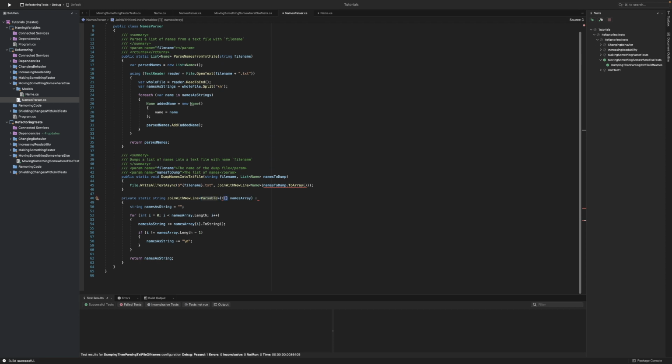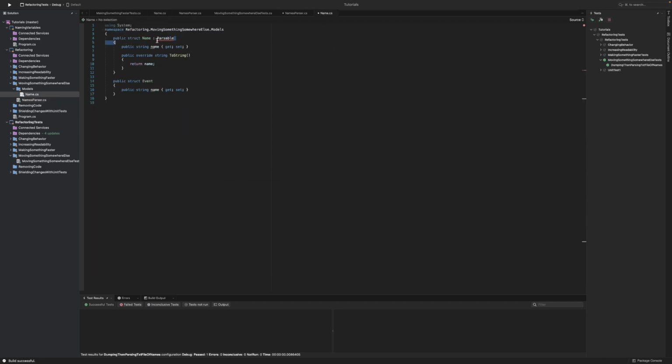So you could even do something like this. You don't have to leave it wide open as type T. You could just make it something like that. And so anything that inherited from parsable is going to be able to use this function, and then you can make parsable an interface that requires you to define some kind of method. I would highly advise you not to require a method called toString. You might not even be able to, and that's just going to cause confusion. But you might define your own output or representation function down here, and you would require that for all classes that inherit from parsable.